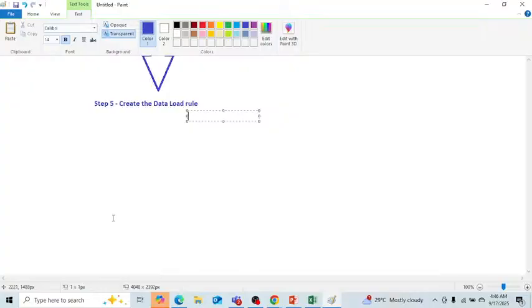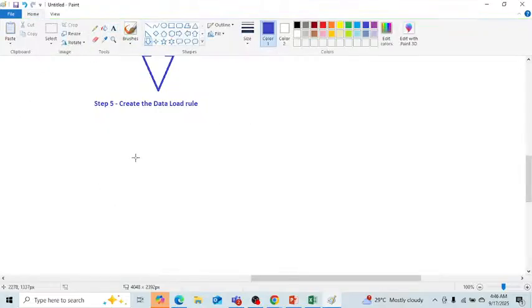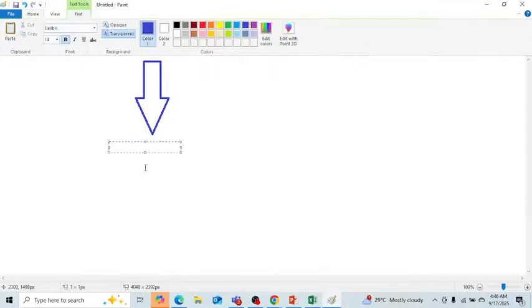The other thing is executing the data load rule. It is very much important. That is step 6: execute the data load rule.